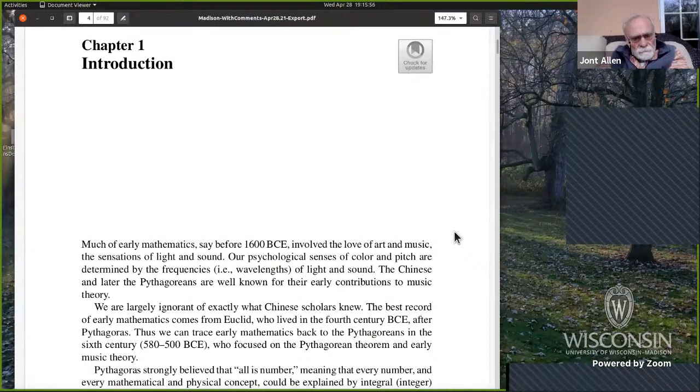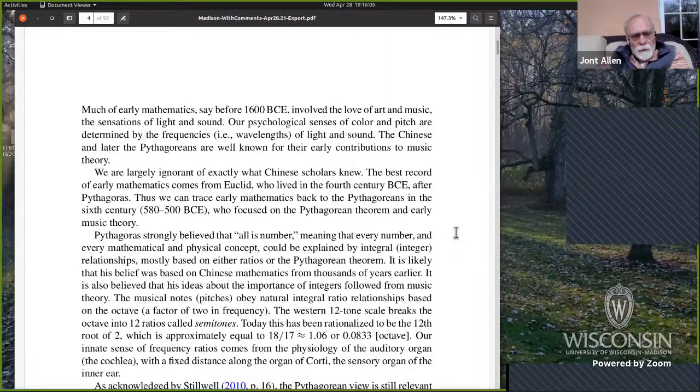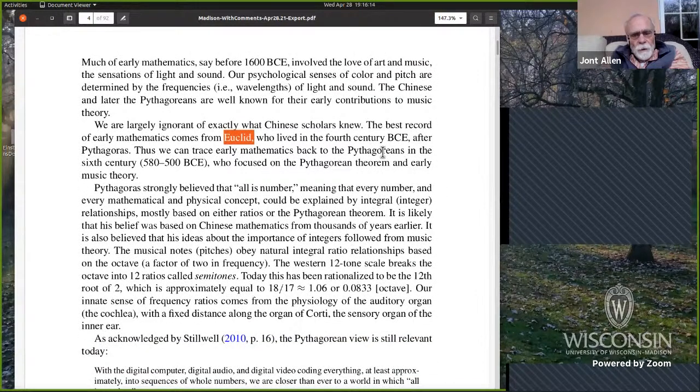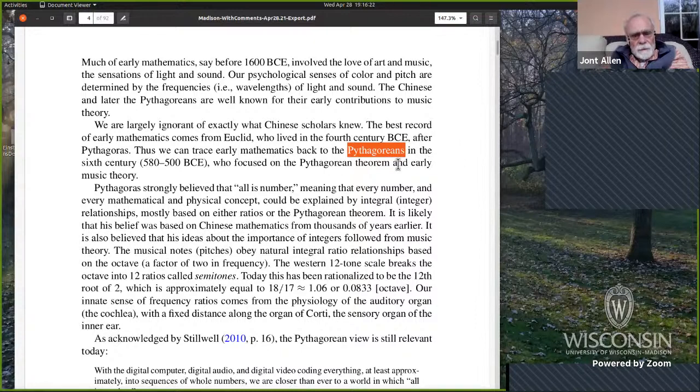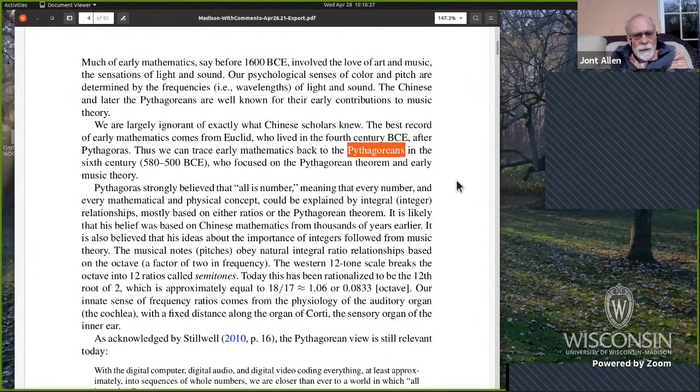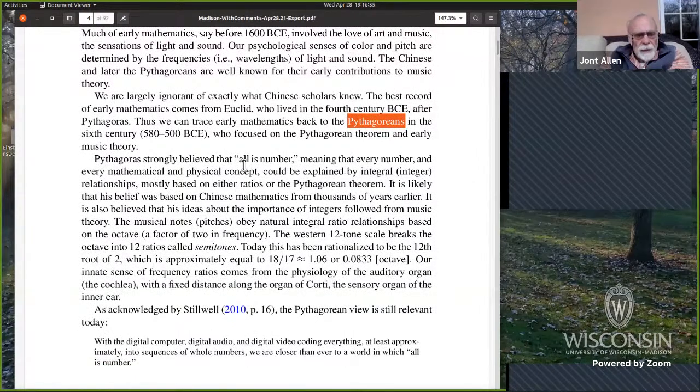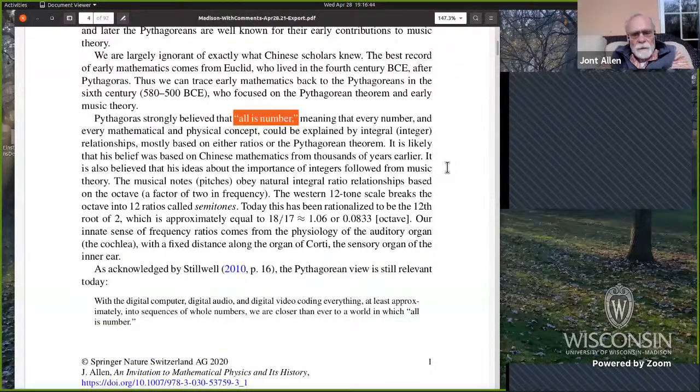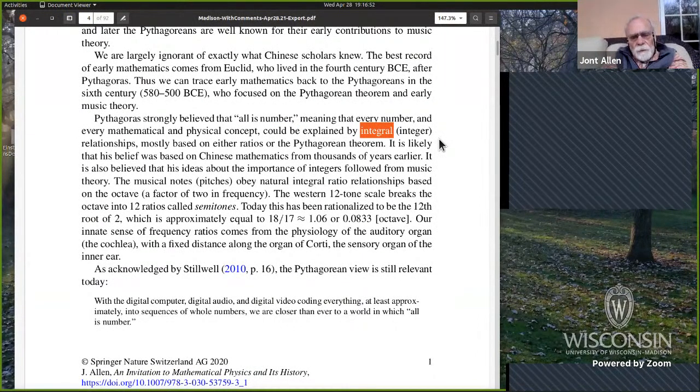So where'd math come from? Euclid wrote a very important document. And Pythagoras played a very important role. The Greeks were interested in this problem, undoubtedly for practical reasons. Pythagoreans were a group of people who worked under Pythagoras. They had some strange habits. They lived alone. They were finally burned out. Pythagoras believed that all is number.